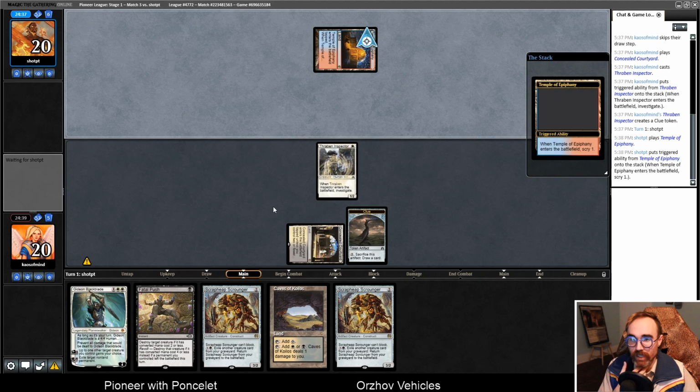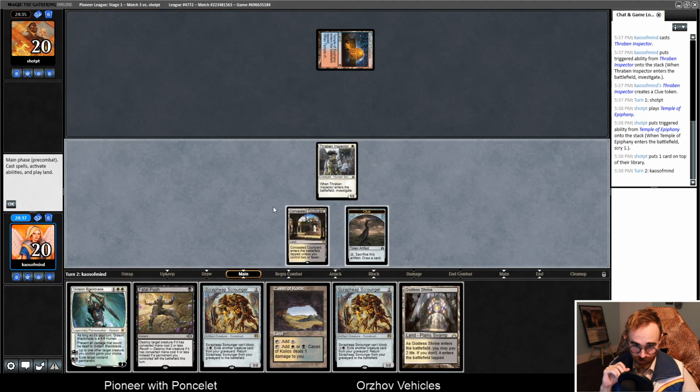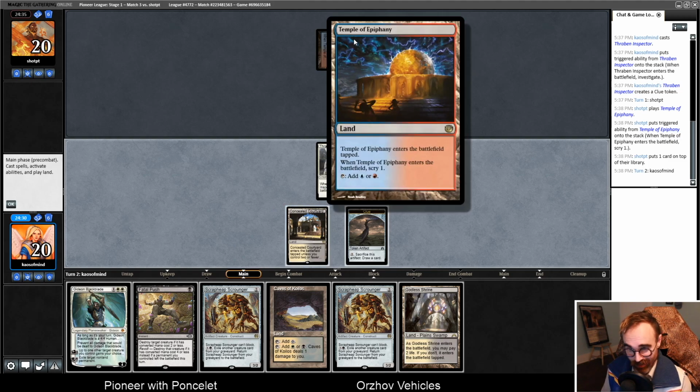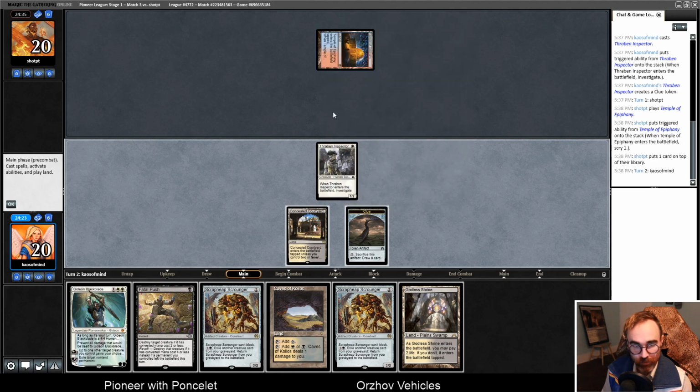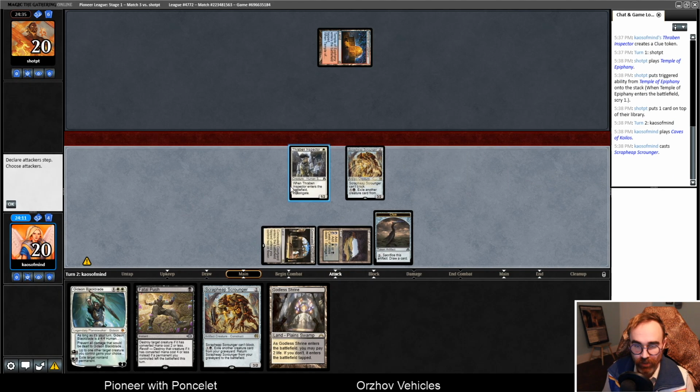Temple of Epiphany. Potentially another Rug Wilderness Reclamation deck. Not really sure. More likely just a 5-color Golos deck with Field of the Dead. Yeah, that's probably what we're up against here. Our life total's not going to matter that much, but I'm still going to just play the Scrapheap Scrounger with the caves and get in there for 1.